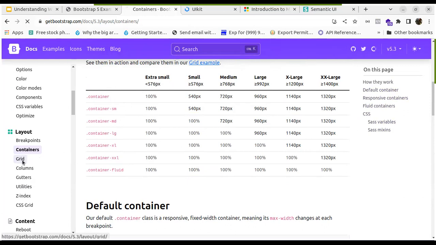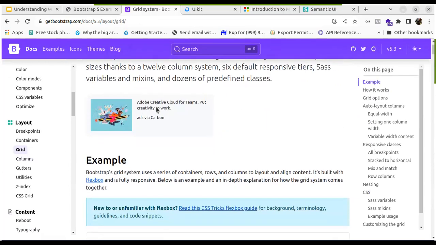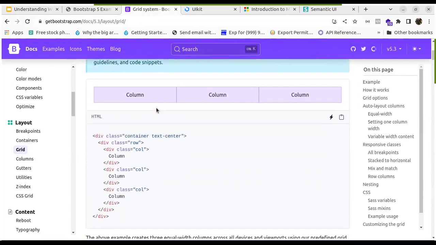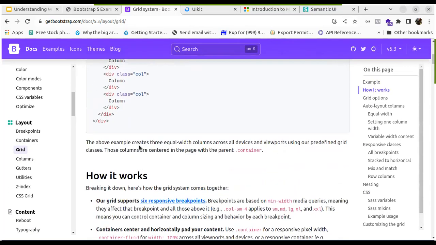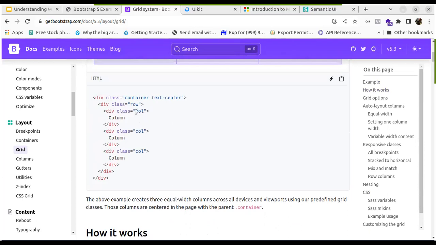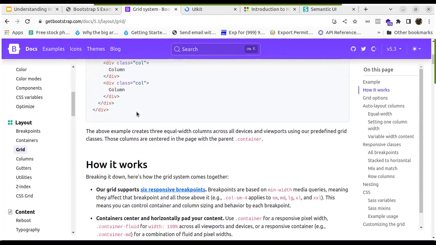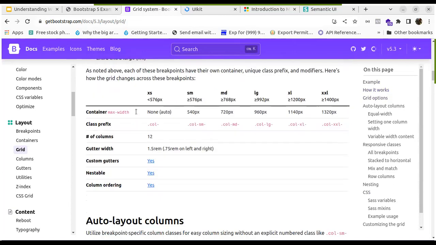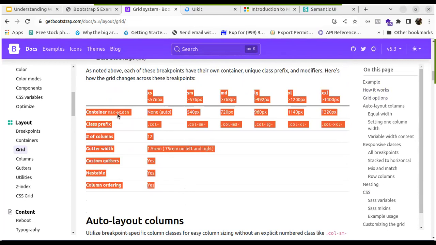Let me take you to the grid section. Grid also we have seen in the last section. I told you, right? Within the row, how many columns we need to specify. By default, the row will be treated as 100%. If it is 100%, it will be replaced with the Bootstrap 12 grid framework, which means they have mentioned it here. You will get to know clearly. If you are not clear, please try to understand.